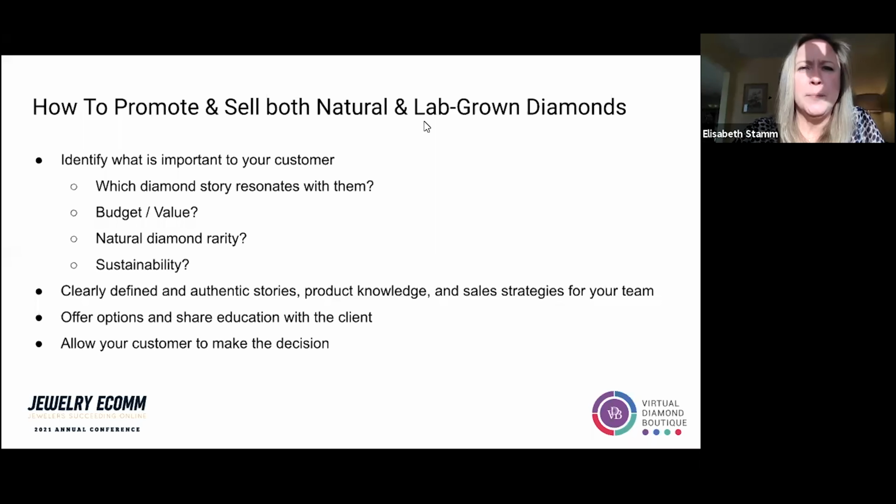We've had some black eyes in the past. The blood diamond issue we're still recovering from. The Kimberley Act was a step in the right direction to fixing that and giving us transparency and a message to share, but I think we still have a ways to go. That really comes down to the retailers and the vendors sharing the story, and the story should be authentic, not a fictional story. It should be a true, factual, resonating story that's going to mean something to the customer coming in.